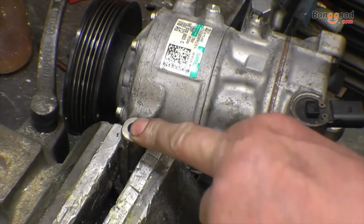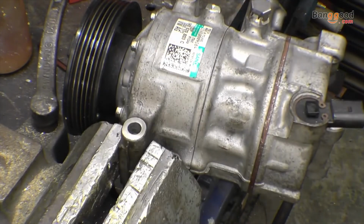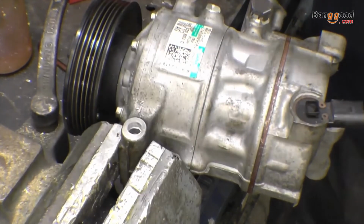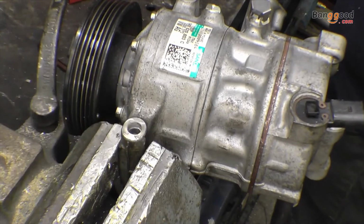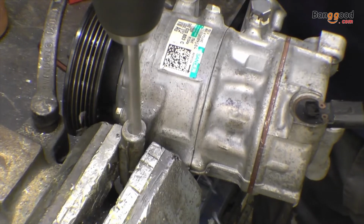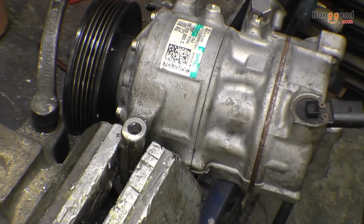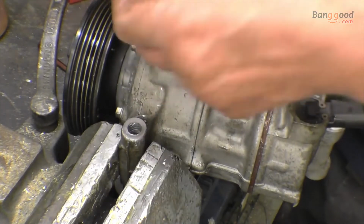We've got another hole here, there's another thread on that one. I'll drill that one out 10mm and put a 10mm insert into that one. Drills are certainly nice and sharp, but we're only drilling soft aluminium. Certainly nothing the matter with that. This time we're using the 10mm tap.